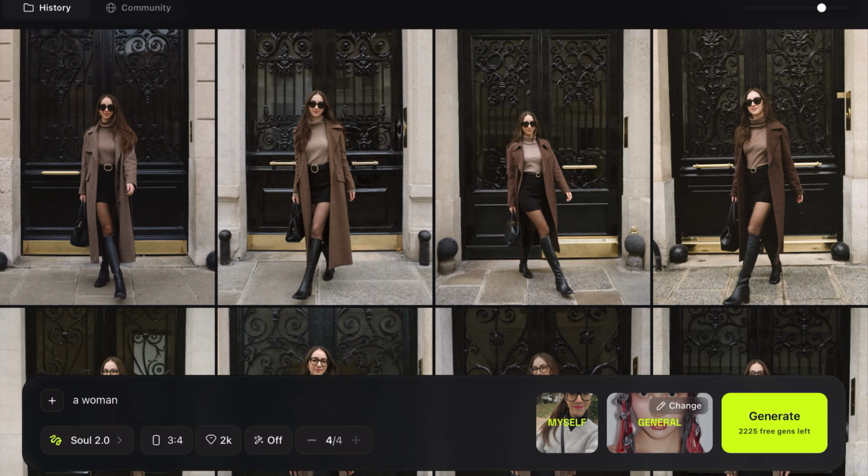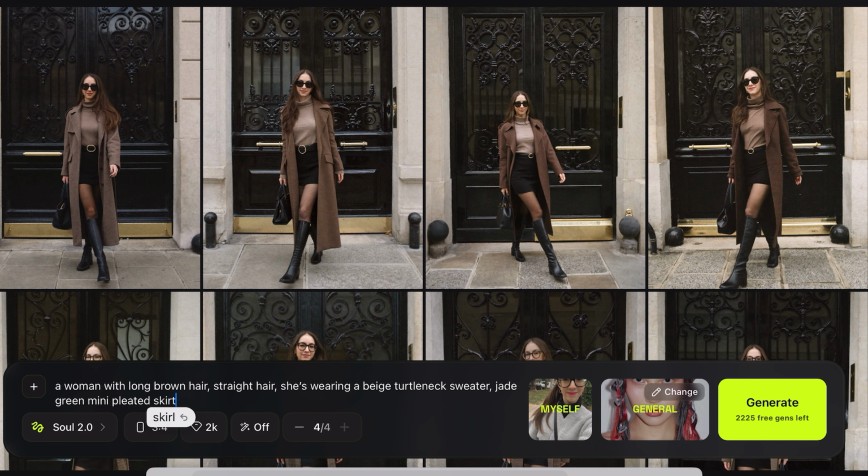Let's go with a woman with long brown hair. Let's go with straight hair. Sorry about the keyboard noise. She's wearing a beige turtleneck sweater. Let me go with a jade green mini pleated skirt.